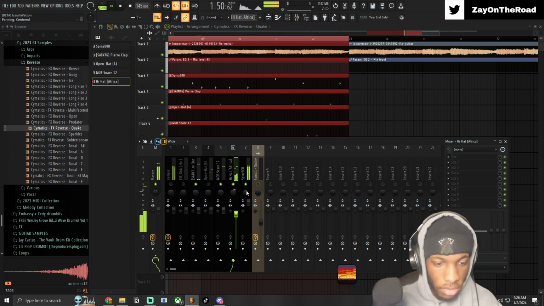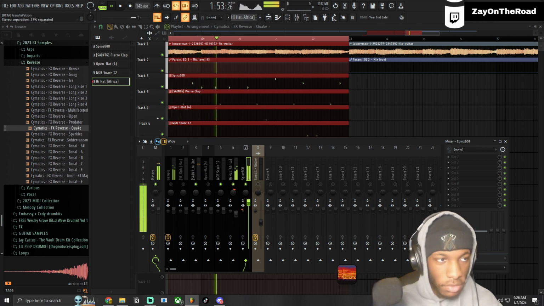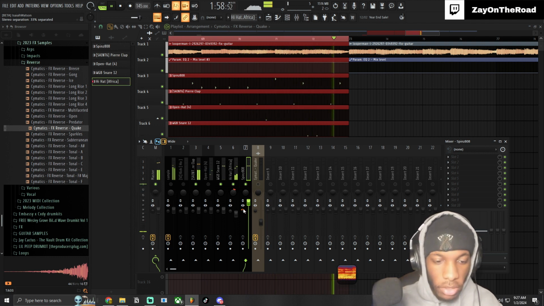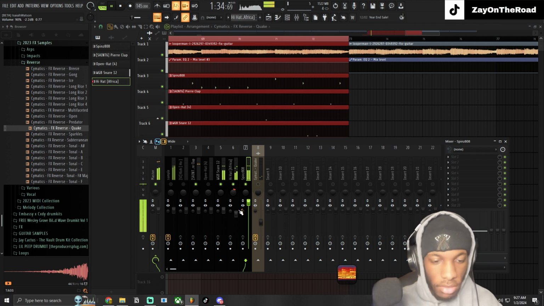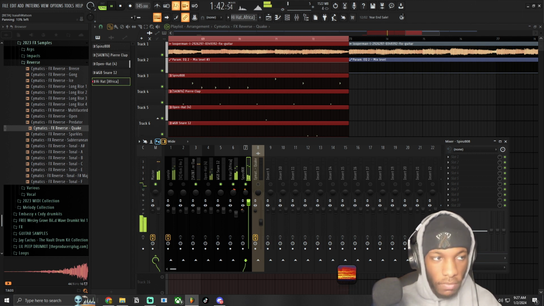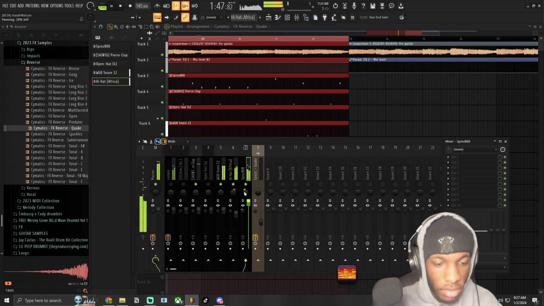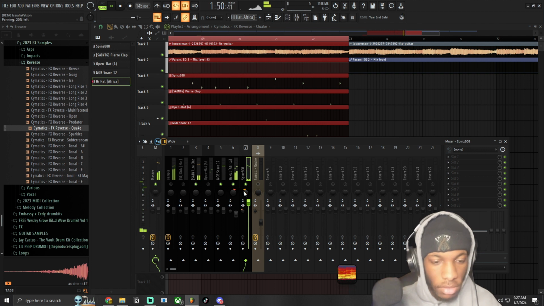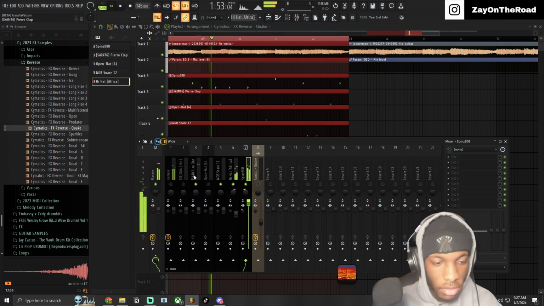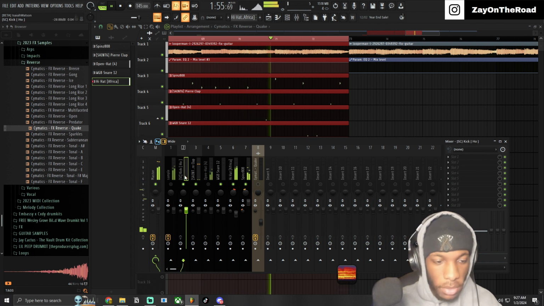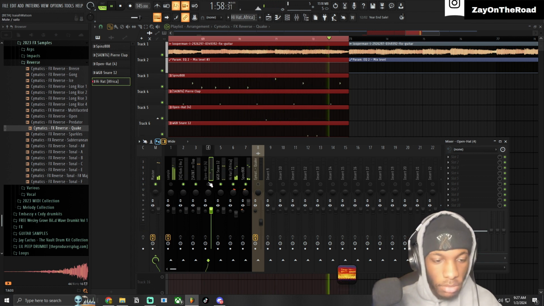With the 808, we're gonna pan the 808 33 on stereo, so it's just not stuck in the middle. Sometimes I do like to pan it to the left a little bit. It makes it punch a little bit harder. I don't even know why I put the kick on here. I ain't even use the kick. But sometimes I do. I just don't like mixing kicks, so I just stopped using them.